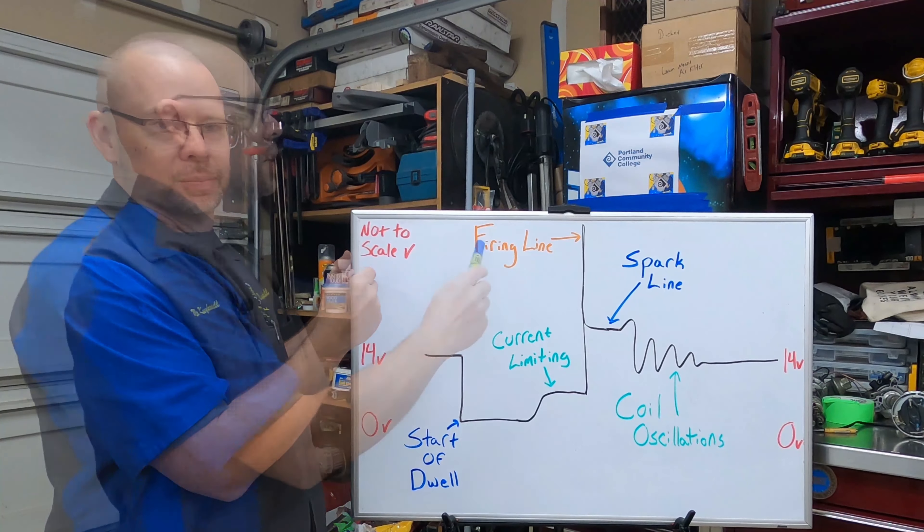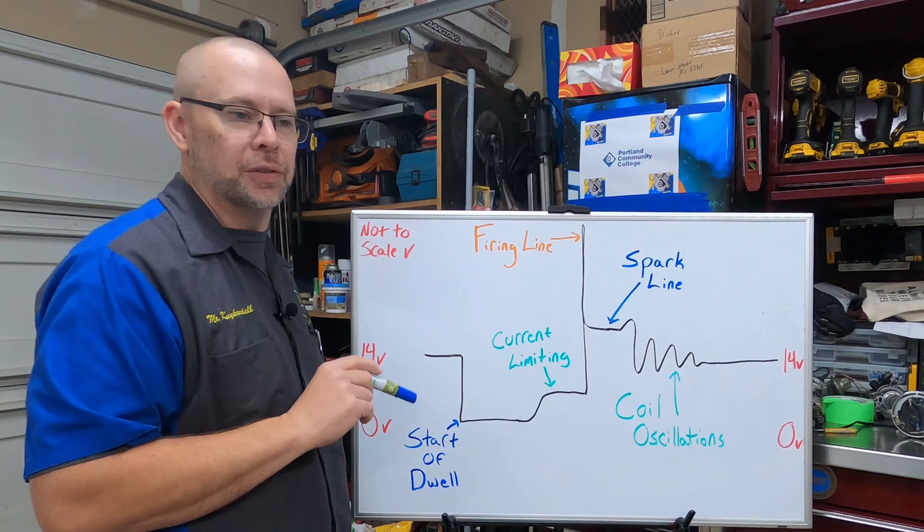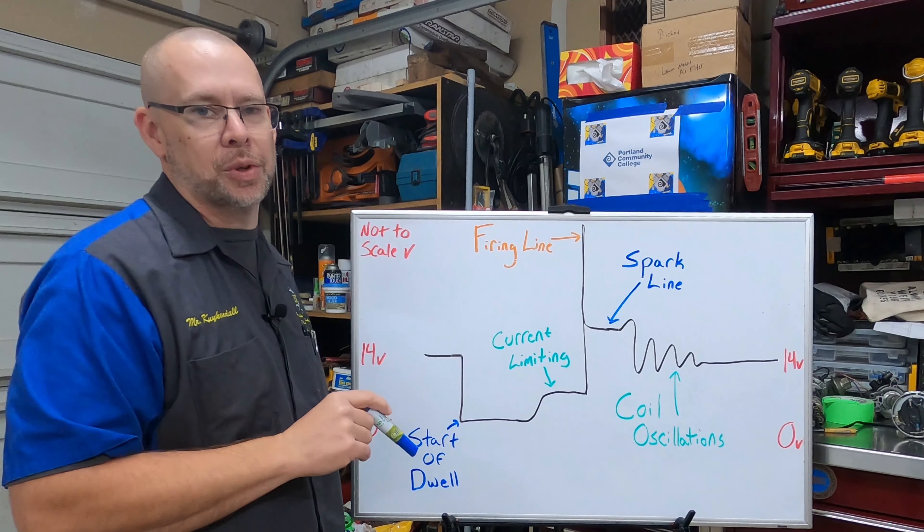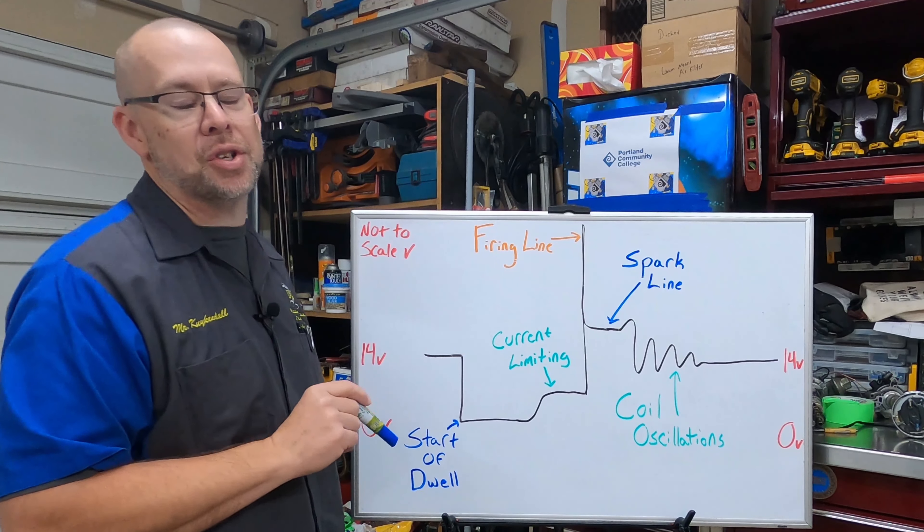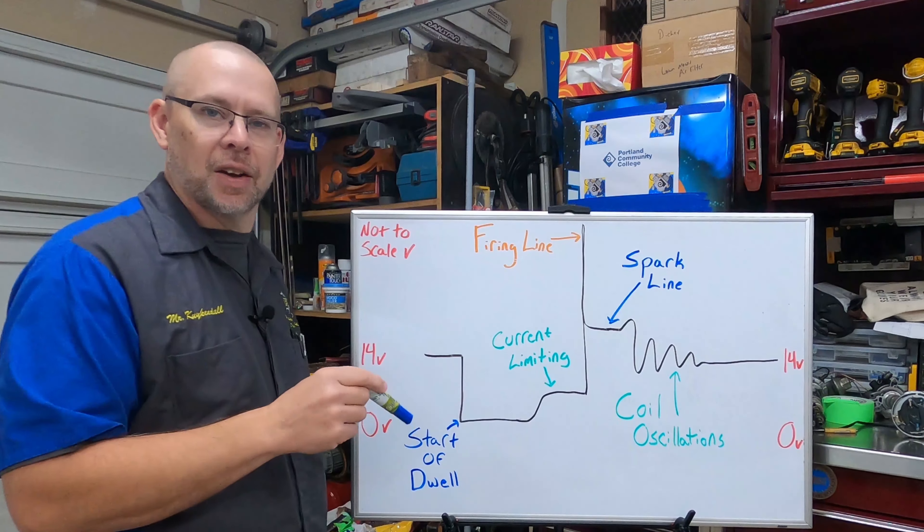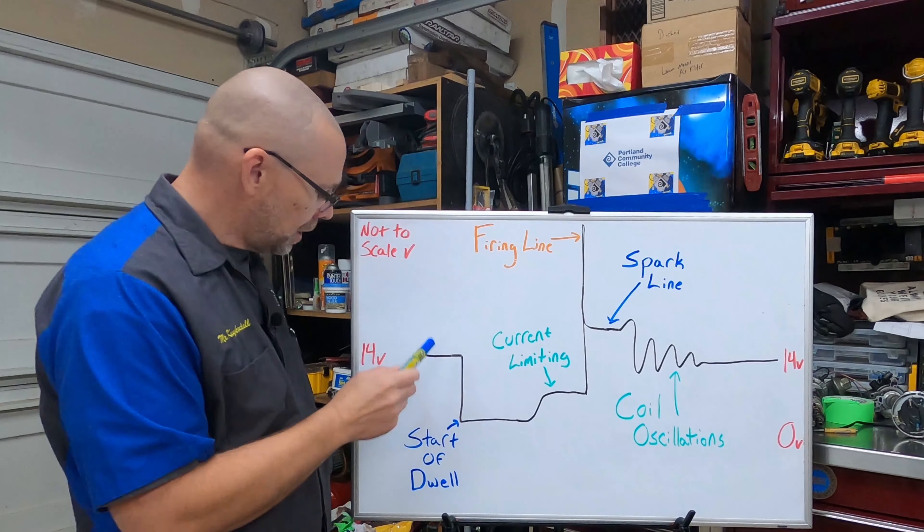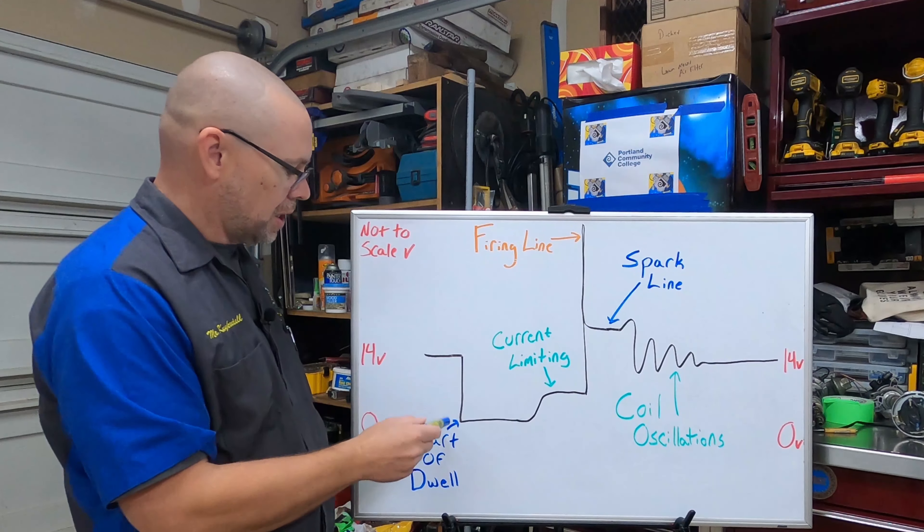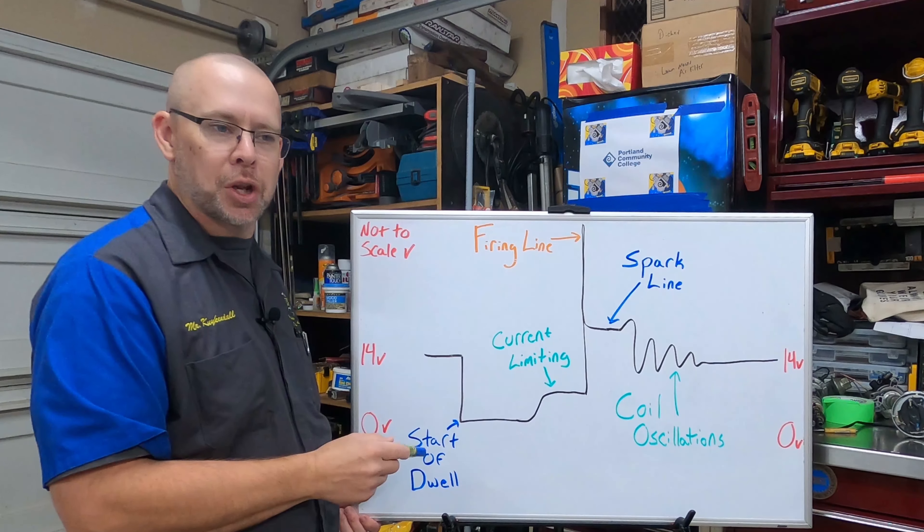This is specific to the primary waveform, and then my top, not to scale, this line right here, the firing line. That firing line can go upwards of 350 to 400 volts like discussed when we were on the car hookup. That's why we use the attenuator. So I'm not to scale here so you're just going to have to deal with that.